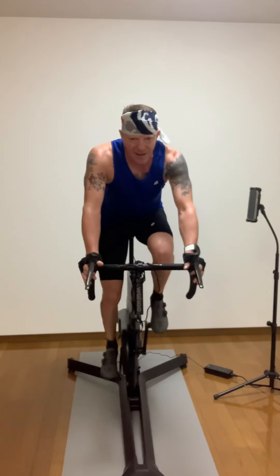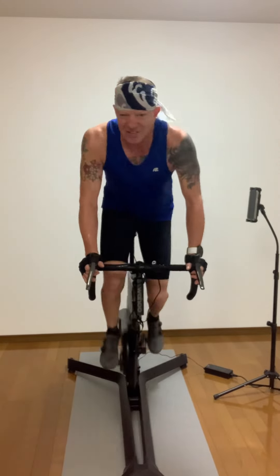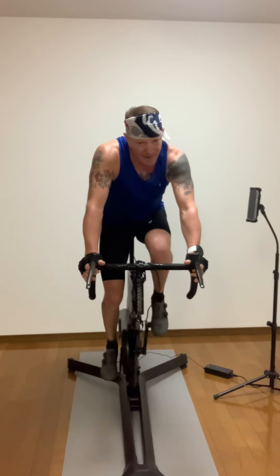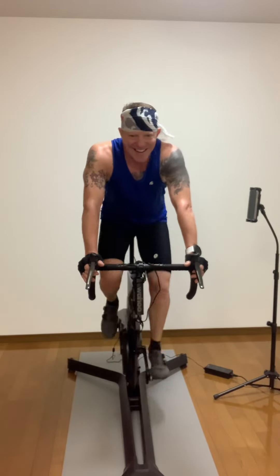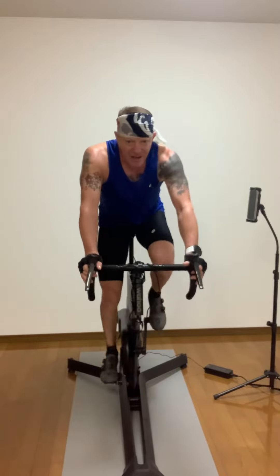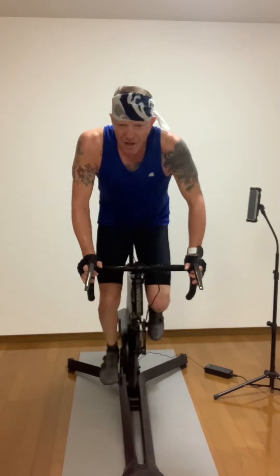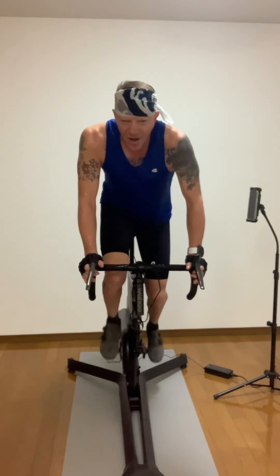Round five. You have enough gear — up. Push, push. So much resistance, having to use the body weight. Your option here — sit. Push harder, push harder. If you take this option, you push harder, go slow. Three, two... Alright. If you took the option, you sit, you keep the legs turning — you're a machine. Here we go, round six — up. Keep it moving. If you took that option, roll hard.